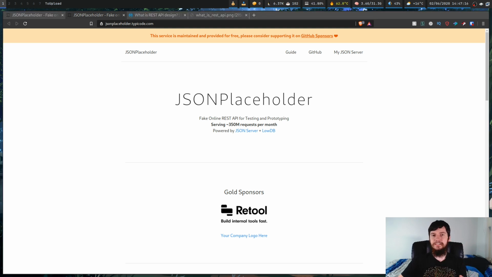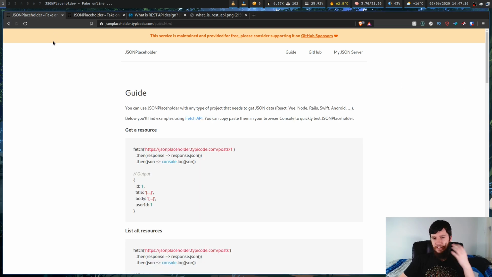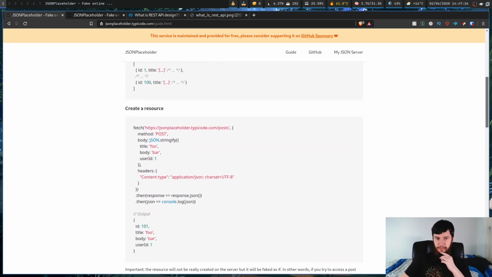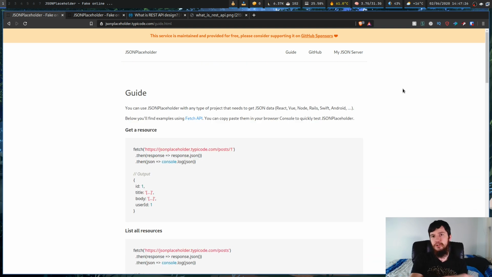And luckily for us, the developer decided to include a guide on how to do all of the API requests in JavaScript. This is being done through the Fetch API, so what we're going to be doing is taking all of these API requests in here, maybe not all of them, we'll see if we get through all of them, and then converting them over to work with curl. Obviously you might see at this point, well, couldn't you just write a basic JavaScript project and test it like that? Well, yeah, you could. That's another way you could test it. You could also test it with Postman or a bunch of other tools like that. But today, we're going to look at how to do it with curl instead.